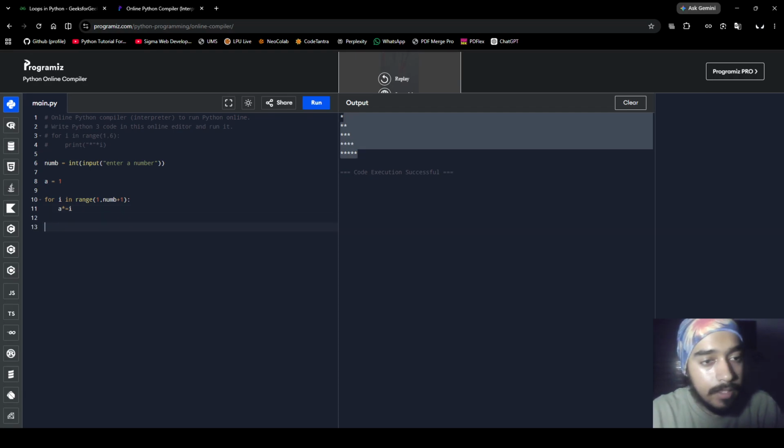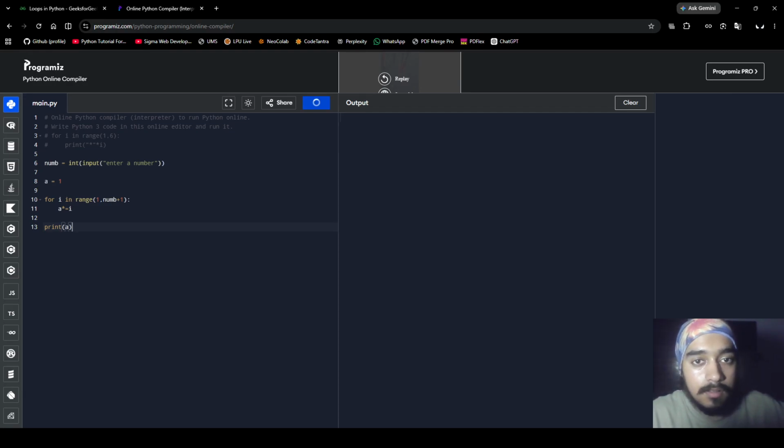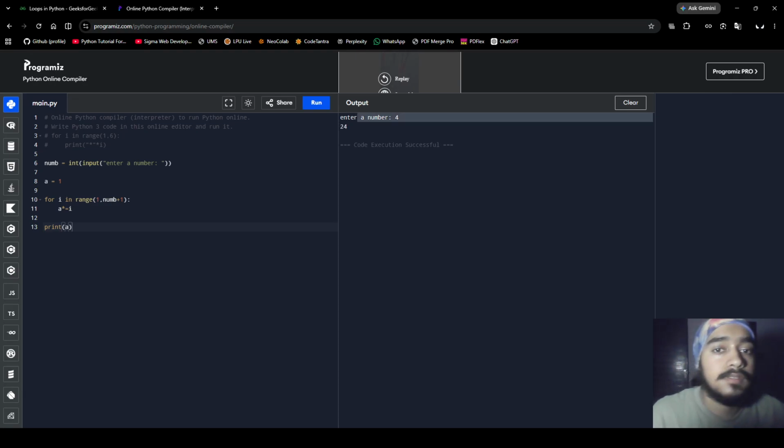Now I'll print the factorial, print a. Run it, enter a number 5, 120, which is running correctly. Enter a number 4, which is 24, running correctly.